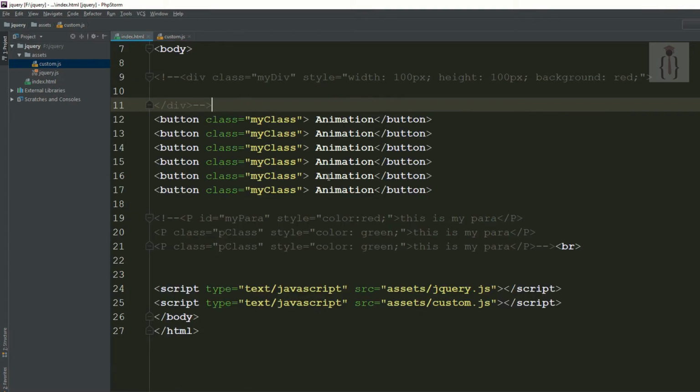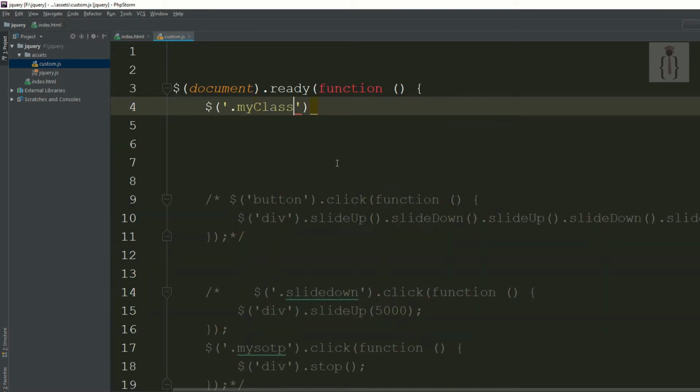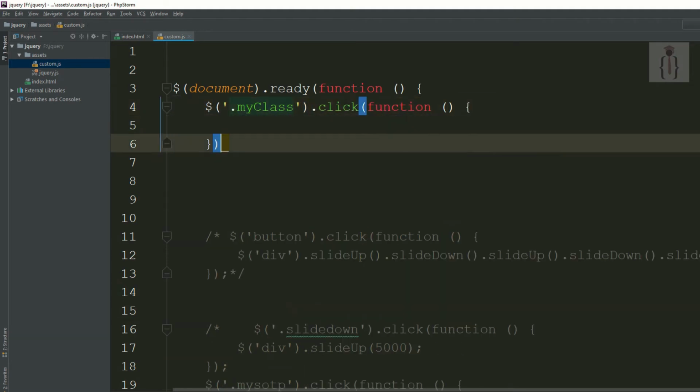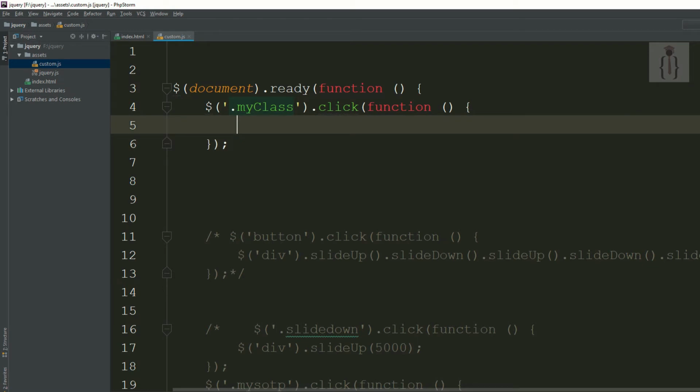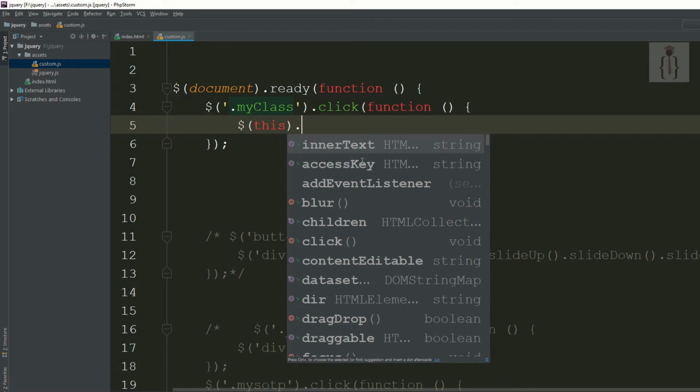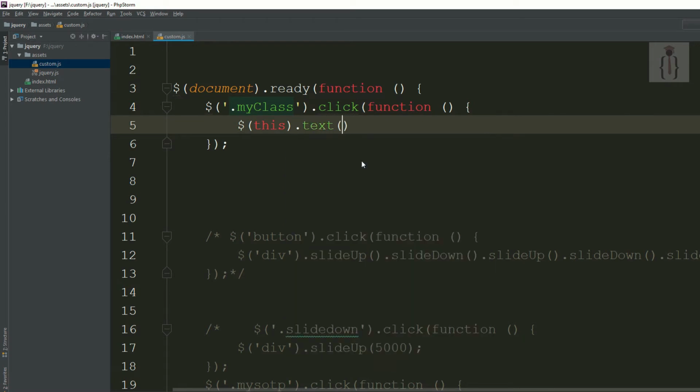Whenever someone clicks on this button, click event, anonymous function or callback function, I'm saying that this, because we are using this for the first time, so don't be confused. I'm saying this dot text, I'm saying changed.